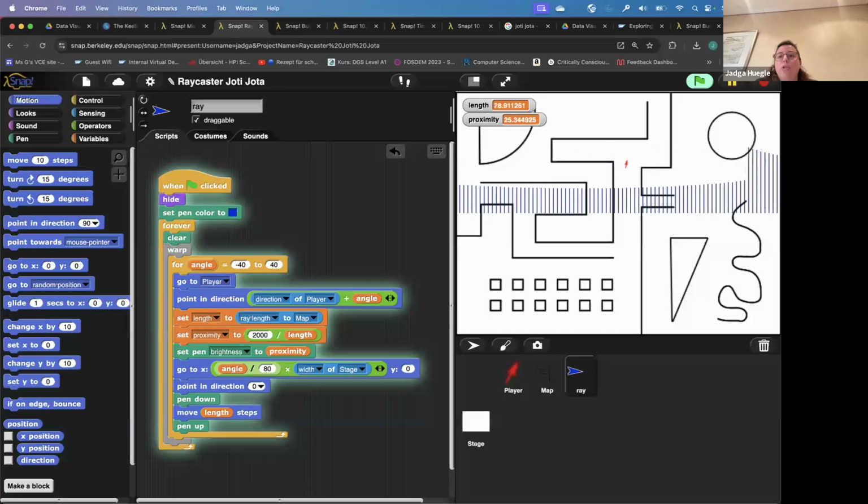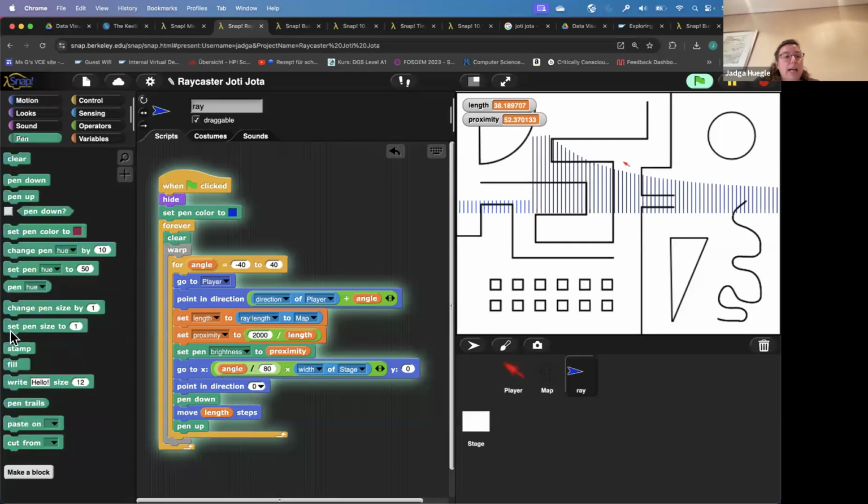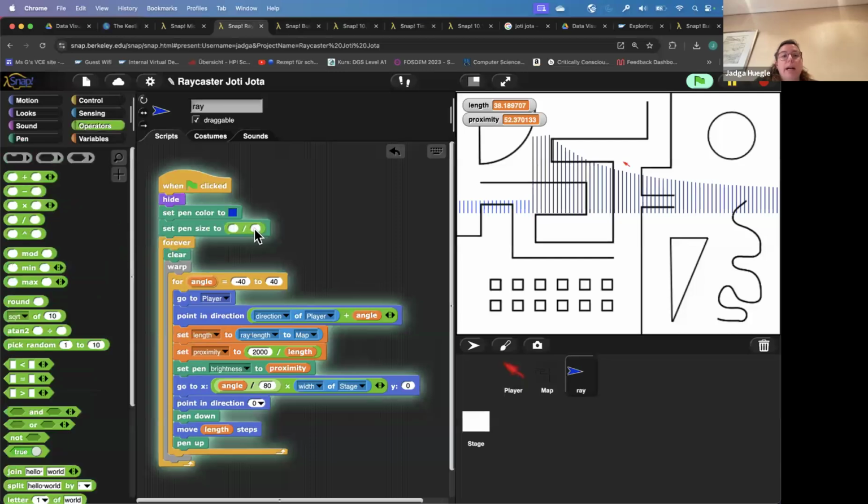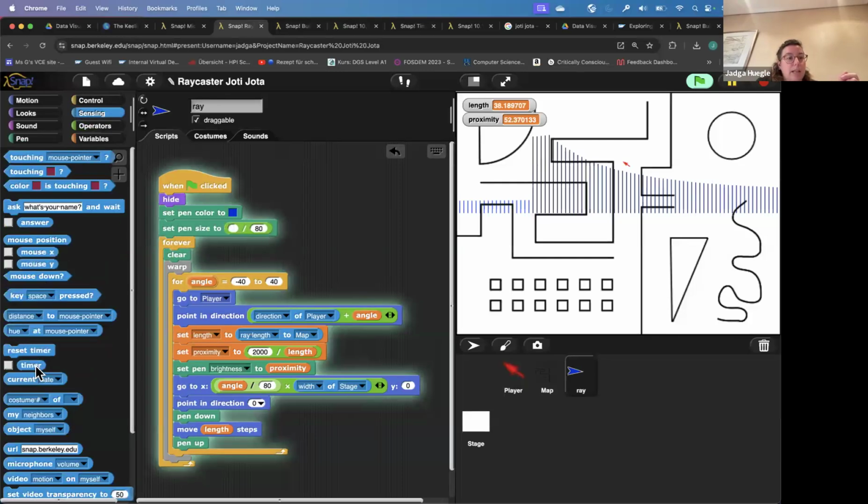And then the next thing that we want to do is, I think that's actually a definition of a histogram, that all the bars touch each other. So we want to increase the size of each line that we're drawing. So we want to set the pen size to something different. And the size, we already did that a couple of times now. The size of the pen is just the width of the stage divided by the number of lines that we have. So we can set the pen size right at the beginning because we know that we'll always have 80 bars. So we want the width of the stage divided by 80. And again, let me just copy the width of the stage from here.